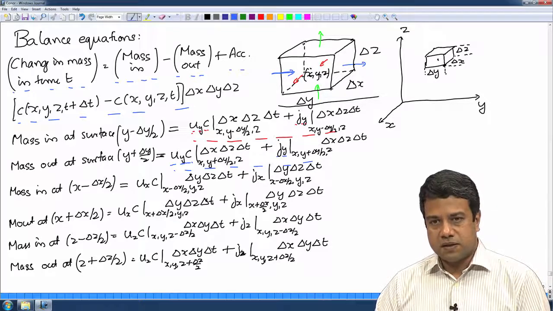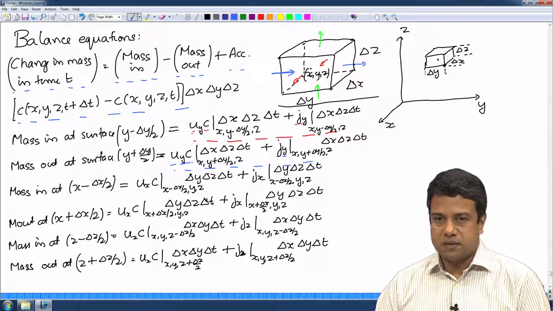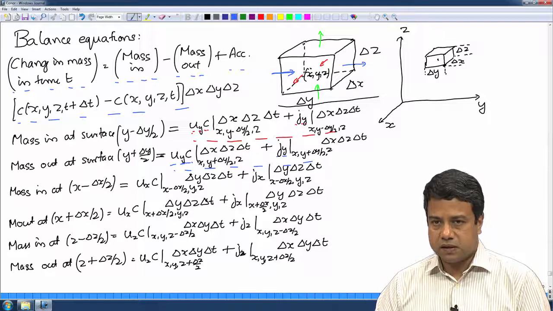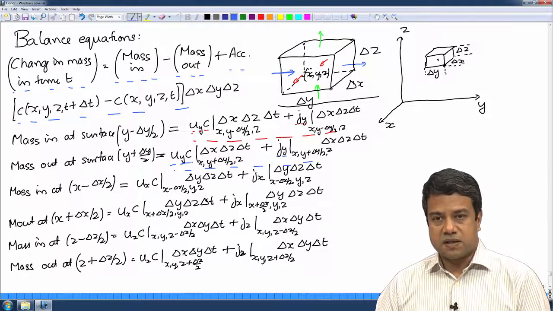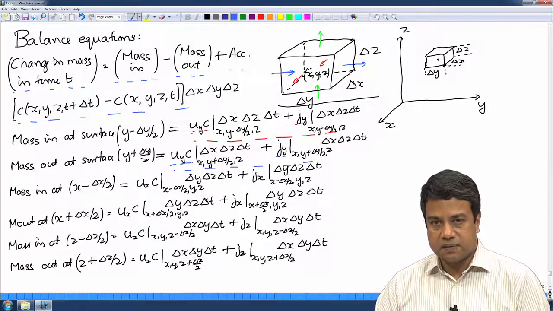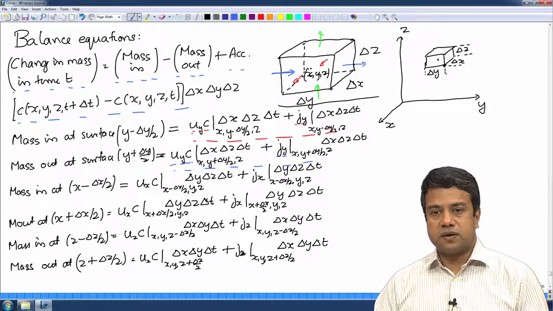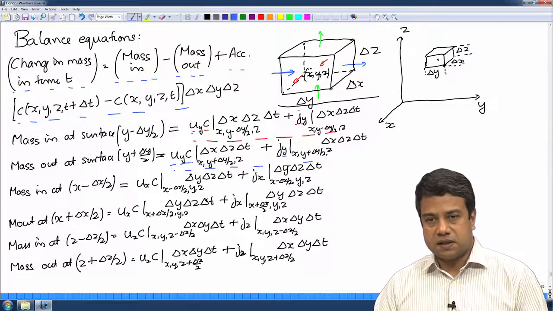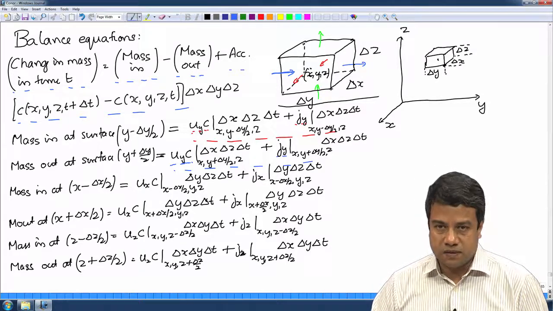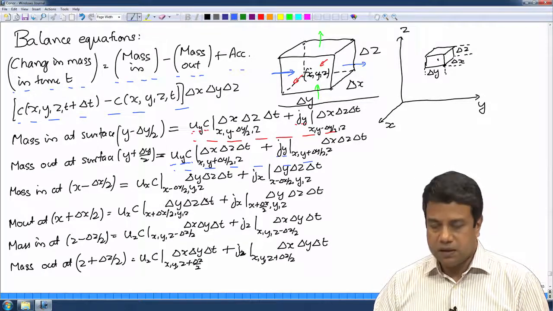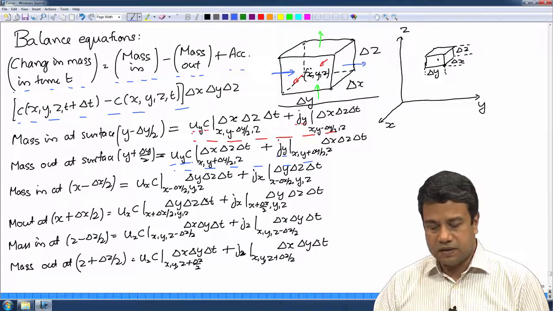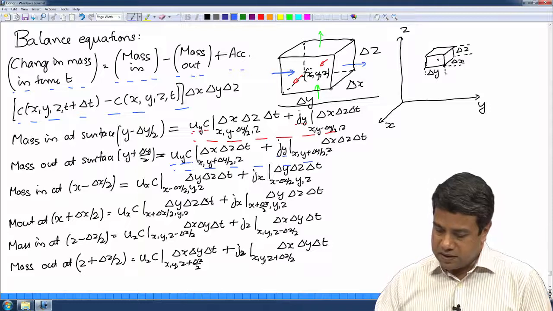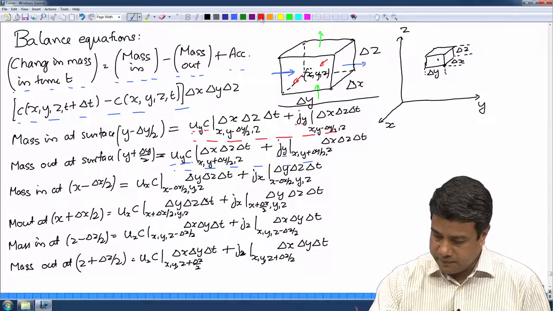Mass in and mass out could be for two reasons. One is due to convection and the other is due to diffusion. The convective flux is just the normal velocity times the concentration, because it is only the normal component of the velocity that is changing the mass within this differential volume. So, the flux is the normal velocity times the concentration for convection, and for diffusion it is just the diffusive flux. Okay.